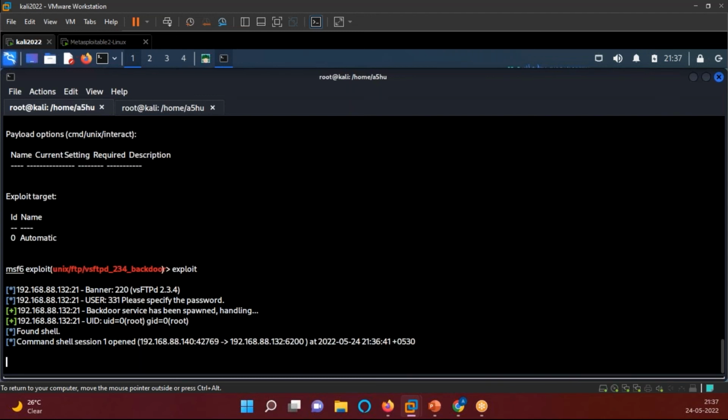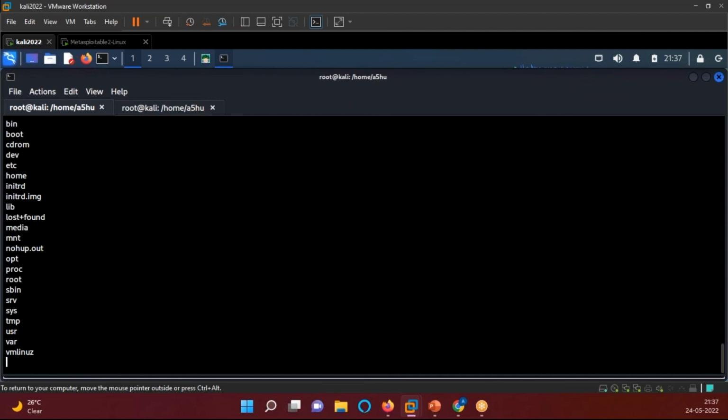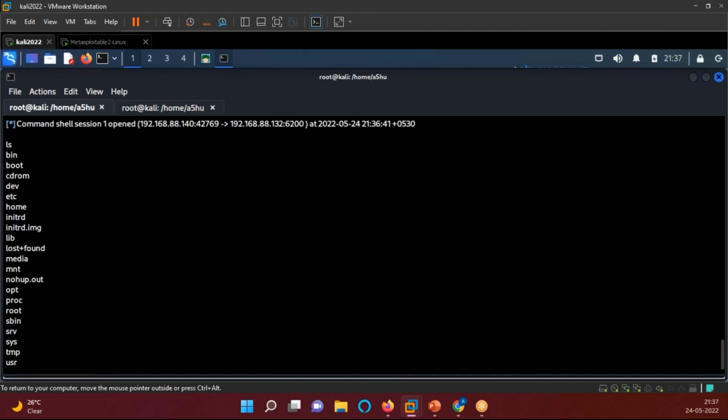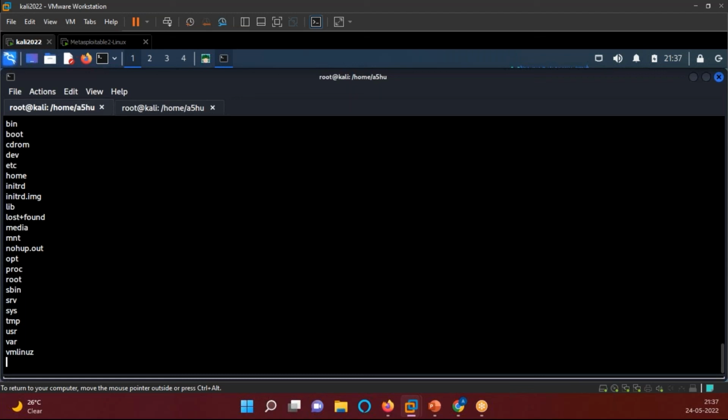So what you can do is write ls, and you can see all the things over here, whatever folders, directories and files are there, right? And one thing I don't like is that no prompt is there, so I'm not able to do anything. It's not difficult, but it looks different, there is no spacing in between and there is no prompt.